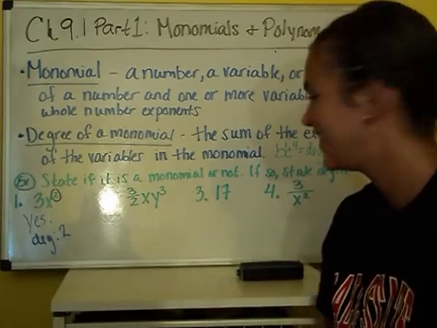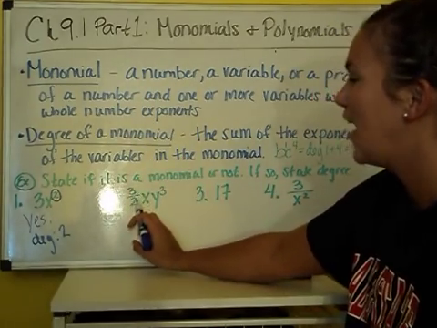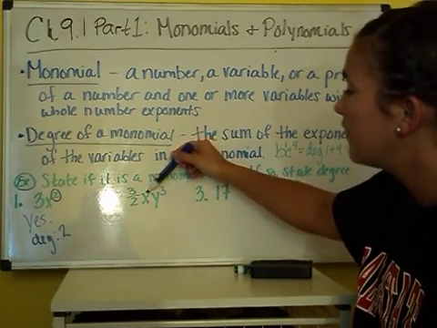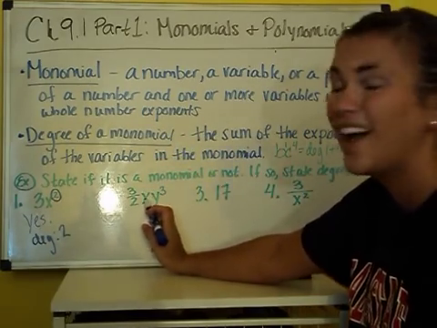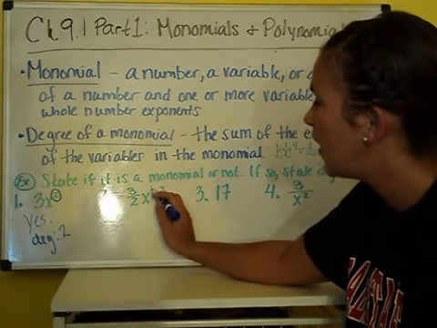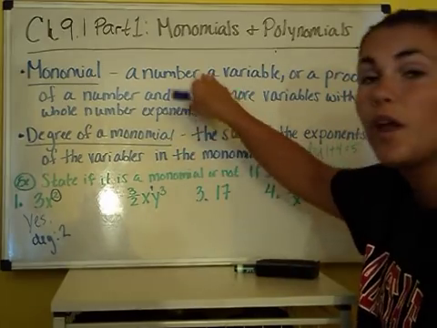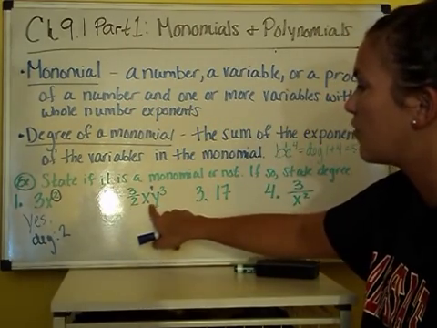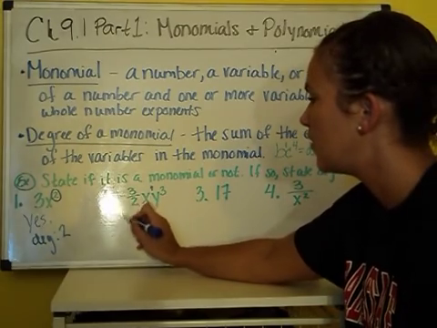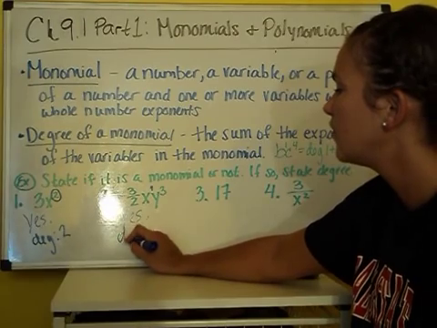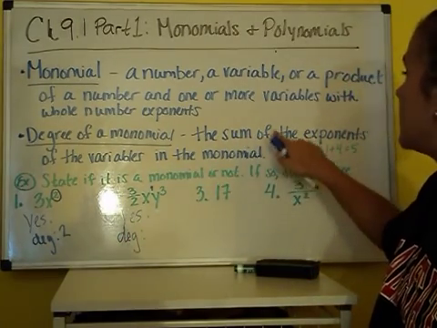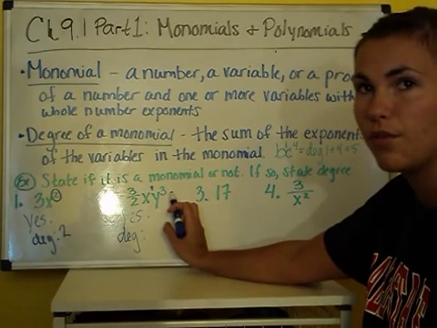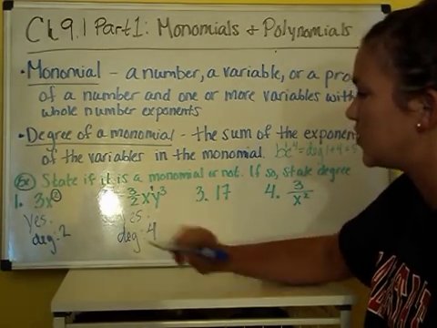That's it. Example number 2, we have -3/2 x times y cubed. We have a number, -3/2, and we have two variables, x and y. When we have this x, that means that we have an understood exponent of 1. Here we are within our definition of a monomial. We have a product of a number and one or more variables with whole number exponents. So yes, this is a monomial. And this has a degree. Remember, with our degree, we have the sum of the exponents of the variables. So here we have two variables, one with an exponent of 1, one with an exponent of 3. 1 plus 3 is 4, so this has degree 4.